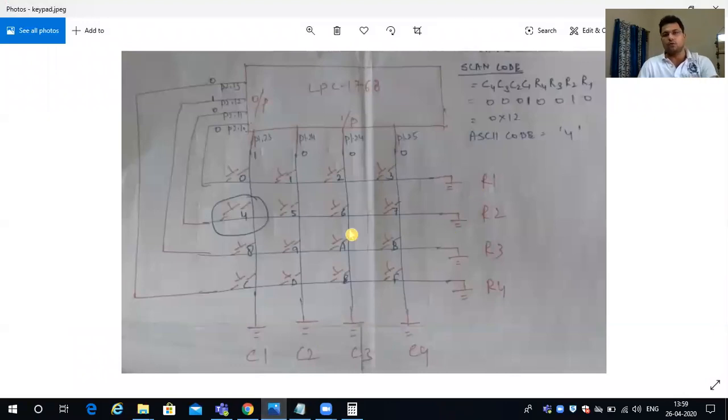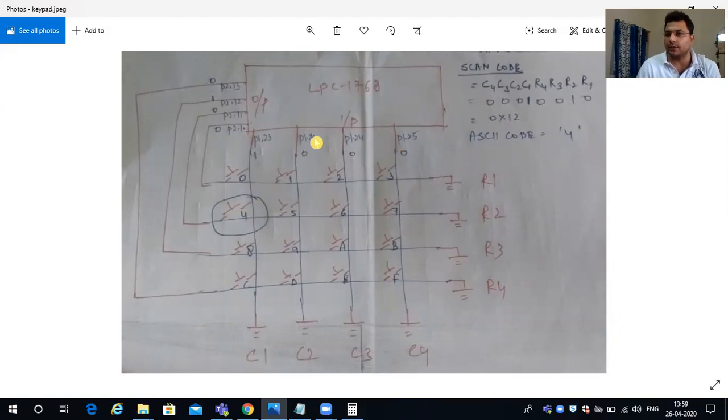Suppose corresponding to row 2, we want to check if any of the switches 4, 5, 6, 7 is being pressed or not. At that time, what do we have to monitor? We just have to monitor whether the value over these pins is 1 or not. If the value over these pins is 1, that means something is being pressed.